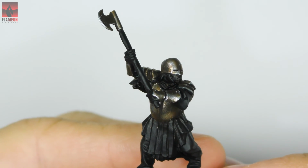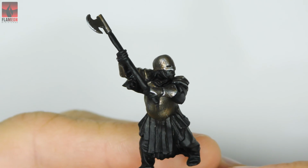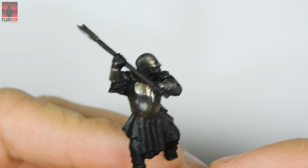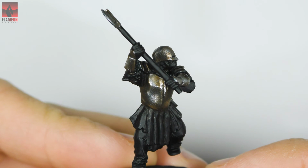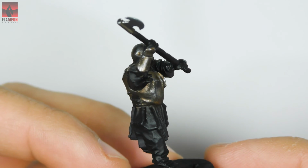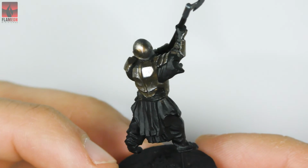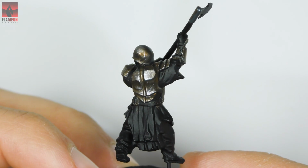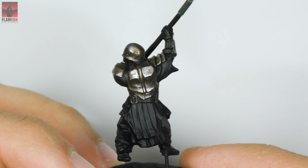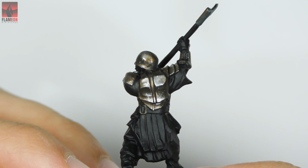I'm not sure. Like I said, this is my first work with metallic paints in 12 years, so I feel a bit like a rookie about this. I'm just trying ideas, but yeah, I'm excited to make more experiments with them. There is a potential here, obviously.